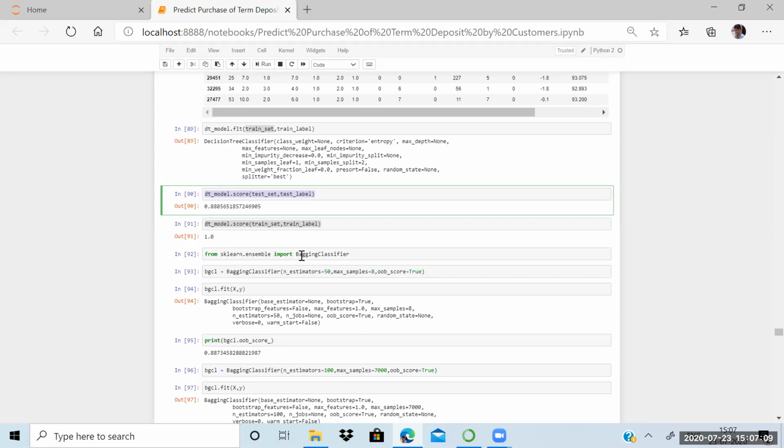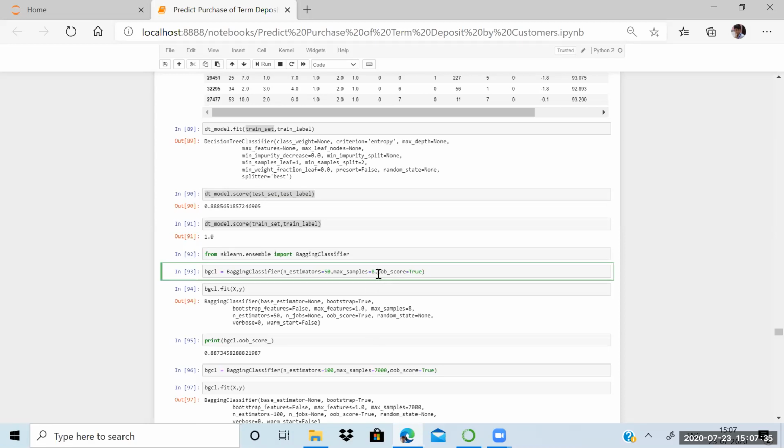Using this bagging method, we are instantiating the bagging classifier, and we are saying that we are going to have 50 iterations. That means 50 bootstrap samples will be taken with replacement, and for every sample a maximum of 8 samples will be taken. In fact, you can also increase it; I will let you know how.